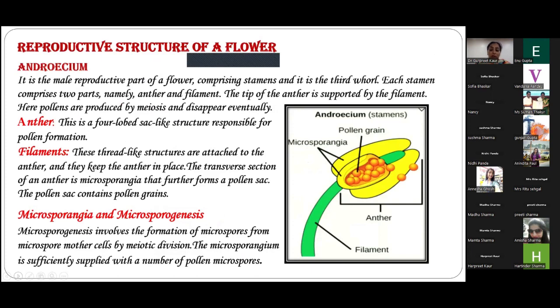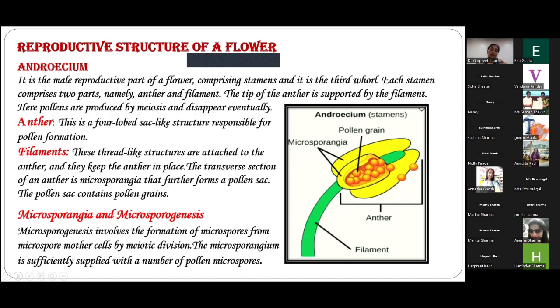Because we are talking about the male and the female parts, we should be very much aware of the androecium and the gynoecium, that is the stamen and the pistil. The androecium and gynoecium consist of the male reproductive parts and the female reproductive parts. Androecium has anthers and filaments. When we do the dissection, we see the yellow colored pollen, that is, the anthers have pollen grains in them. In this diagram, it is very clearly visible that the anther is a sac-like structure that contains microsporangia. Microsporangia will contain pollen, that is the microspores.